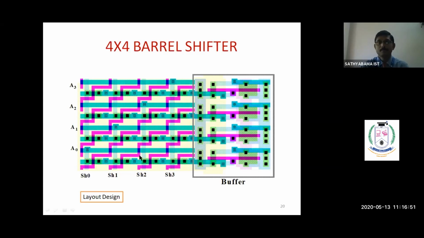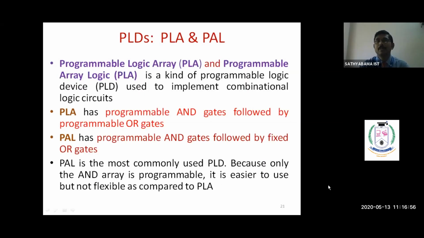Fine. So next we are going to move on to PLD. PLD is nothing but programmable logic devices. The programmable logic devices are PLA and PAL. What is meant by PLA and what is meant by PAL? PLA is nothing but programmable logic array. PAL is nothing but programmable array logic. So PLA and PAL are nothing but programmable logic devices.